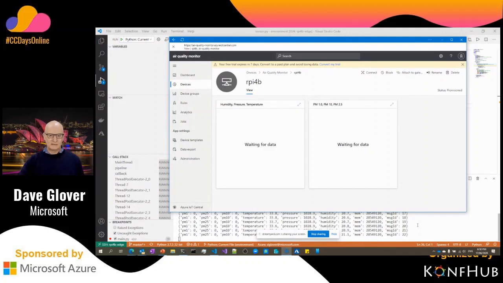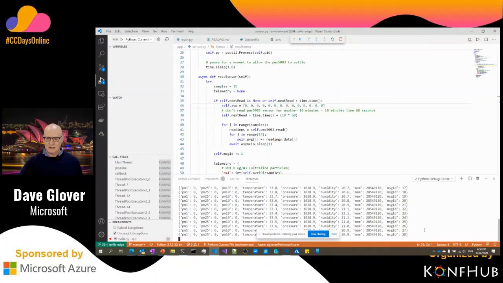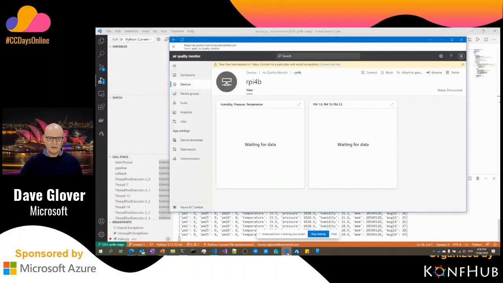Okay, while it's hopefully going up there, I'm going to keep moving. I'm not sure why that hasn't shown up. Right, anyway, it will show up, he says, confidently.